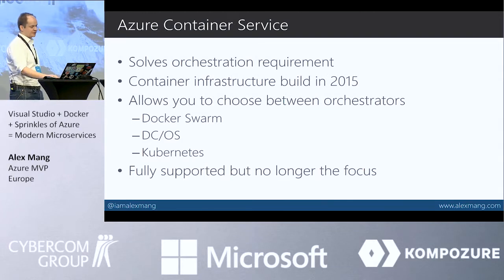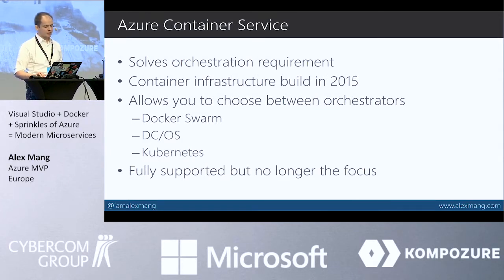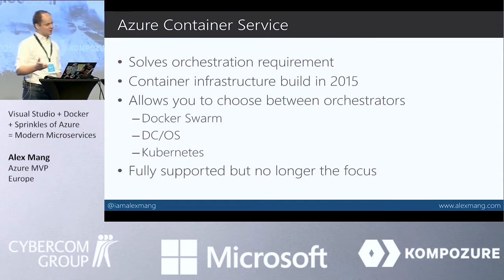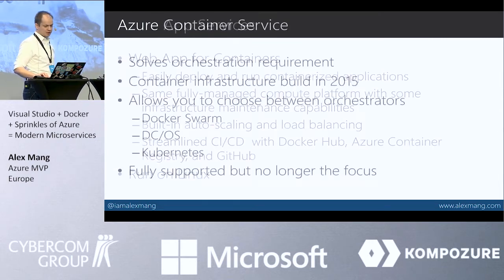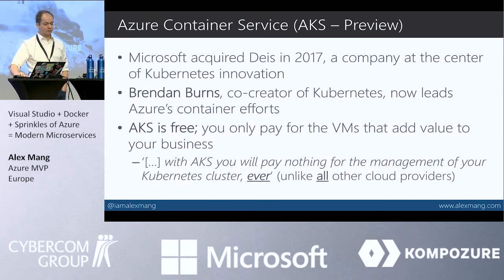There is also the concept of Azure Container Service, and this has been around for a few months, actually years already, which basically allows you to use a more production-ready orchestrator, such as Docker Swarm, which isn't really production-ready, but still, or DCOS or Kubernetes. But there is another newer Azure Container Service, which is AKS rather than ACS. As far as I know, it's still in preview.